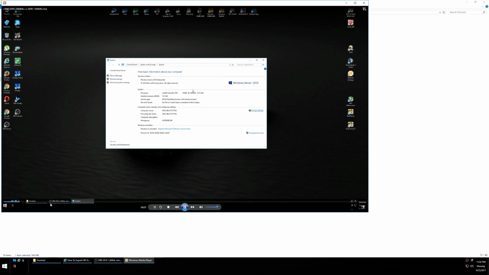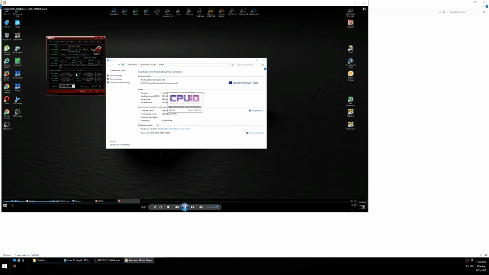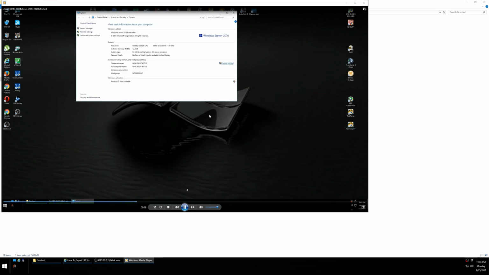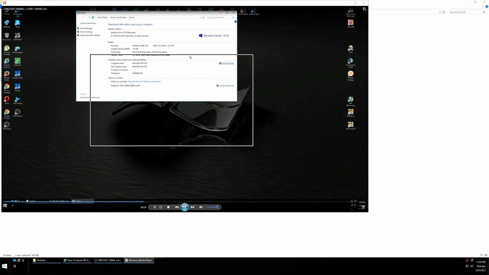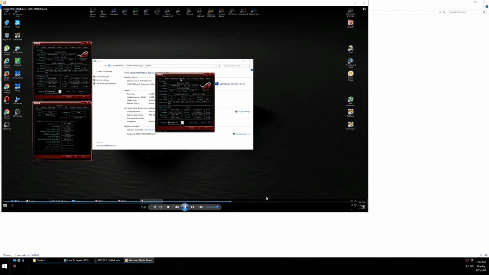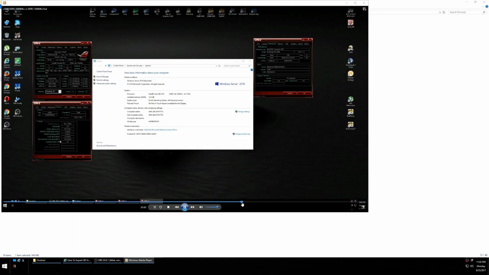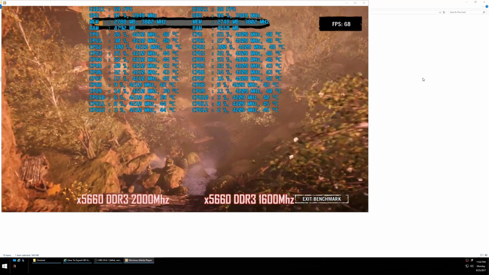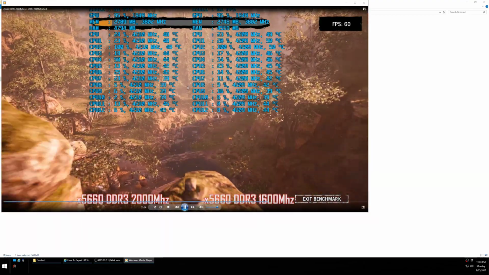Yeah, showing the settings, the CPU running at 4.2, and most importantly the RAM. One is running at 2000, so 1000 times 2, that's 2000. And let's see the transition between the scenes, how it is. Okay, there you go. Now showing the second one. One more time, you can use whichever transition you find more appealing to you. It's completely fine. So now it's going into the game. Yeah, looking good. It's showing 69, 63. So it's a side by side.